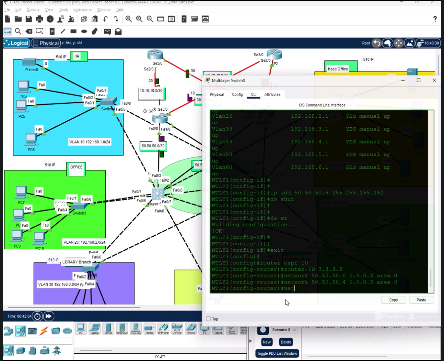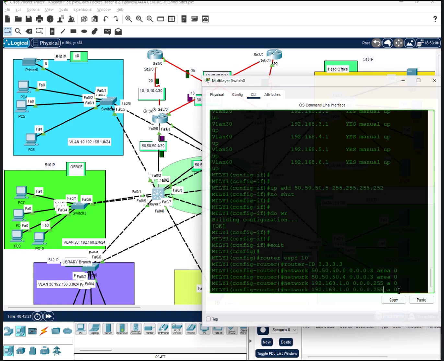So we need to say network 192.168.1.0. We know that this belongs to a class C IP address, so it's going to be like this. Remember, because we're subtracting from 255, if we subtract nothing from 255, we would be left with 255. So let's do this now. Area 0.